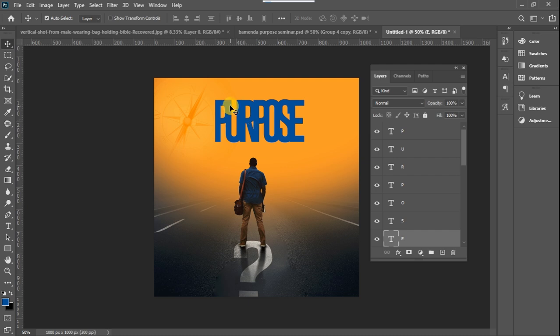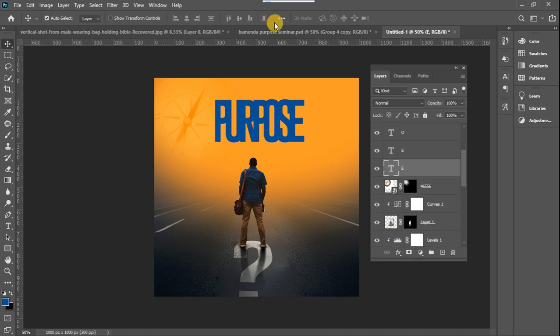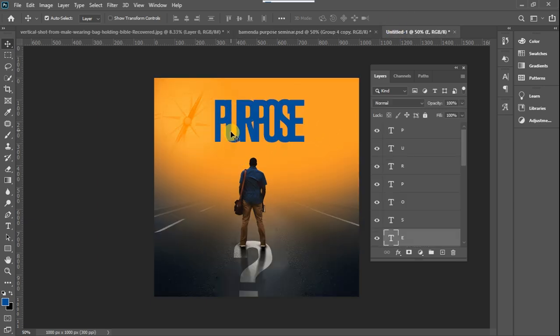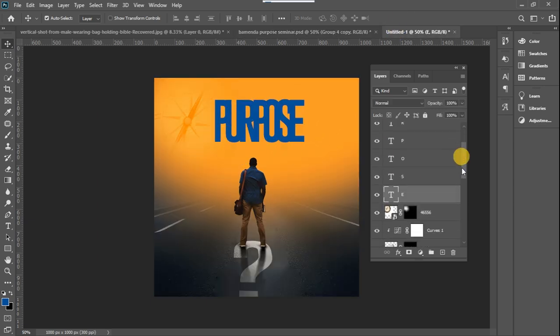now I'm going to add some shadows on these individual letters. Like you can see here, I added some shadows there. So I want the letters of this word to overlap. To make them overlap, I'm going to add some shadows in between the text.